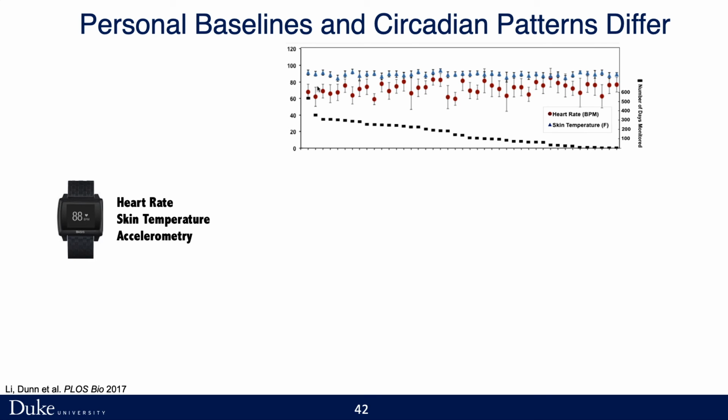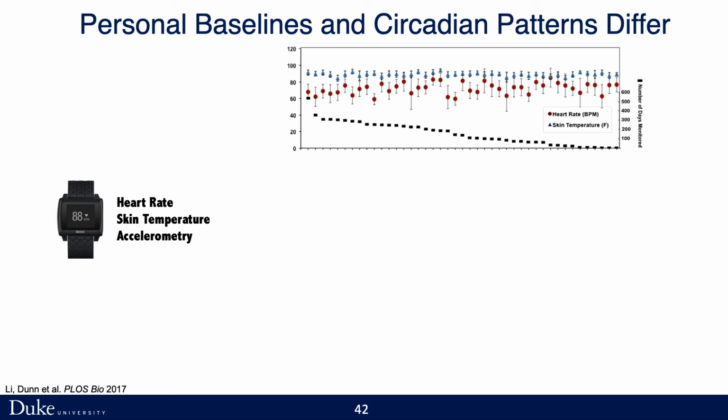And this makes a lot of sense when we think about the context of temperature. If temperature varies too much, then we're actually in a very dangerous physiologic state. But our heart rate has a much wider dynamic range. Something that's even more interesting to think about, though, that I like to consider, is that there's actually a big difference also in the dynamic range within an individual for heart rate.